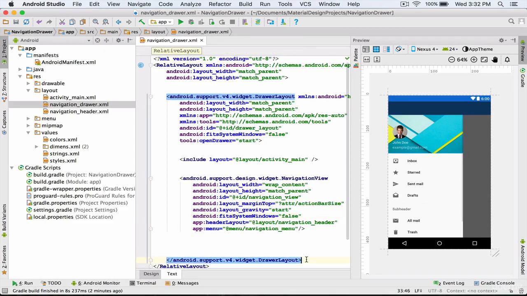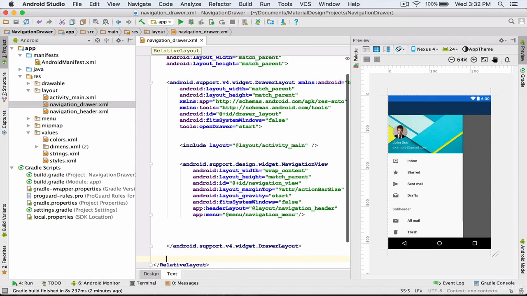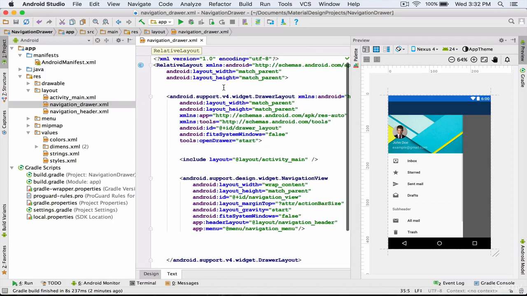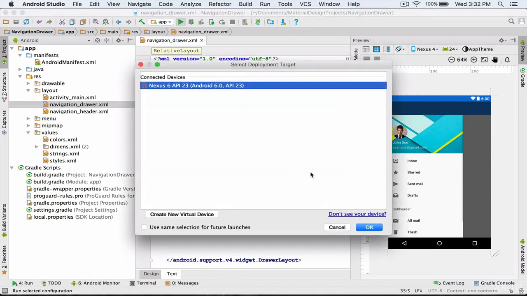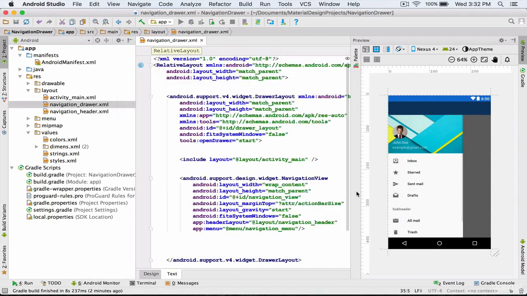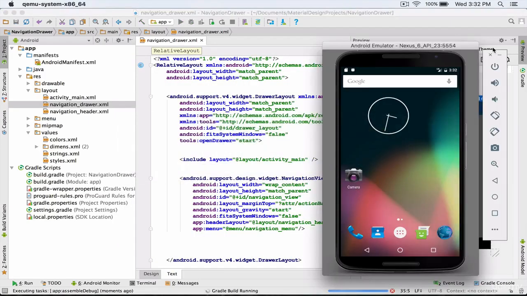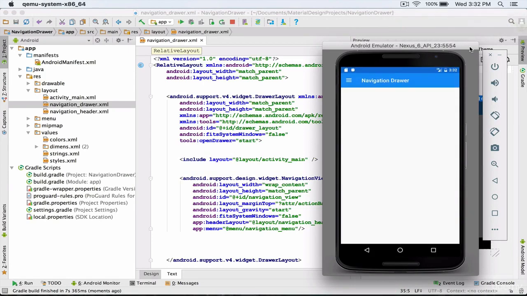I also change the value of fitsSystemWindows from true to false. Now let's run the project on the emulator. Okay, our app was launched, and now I open the navigation drawer.